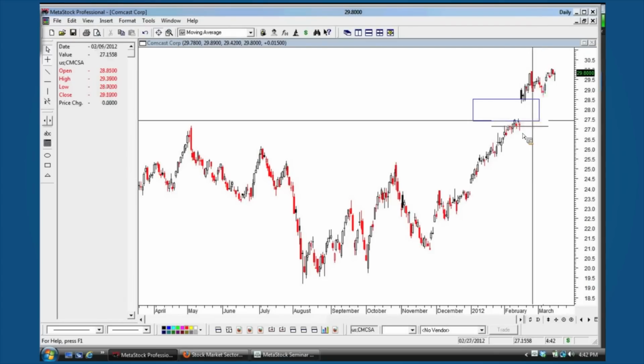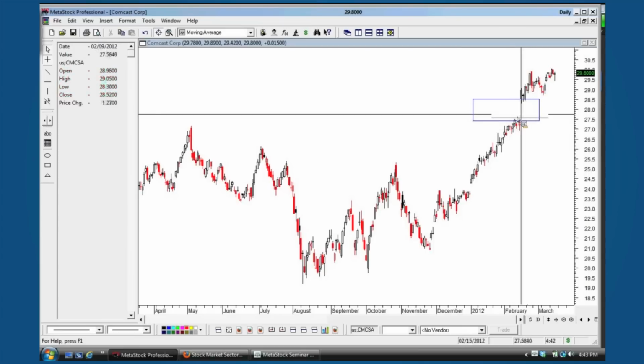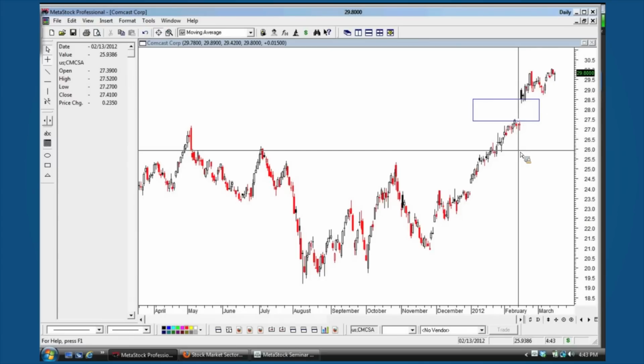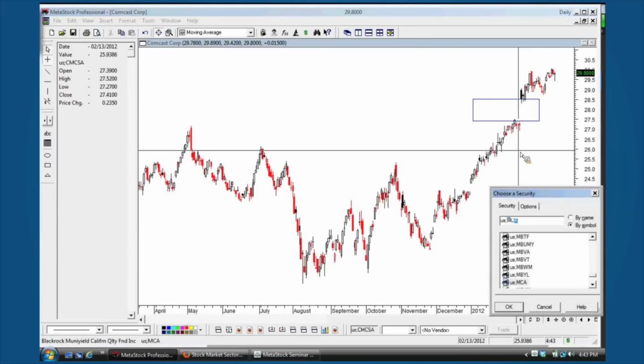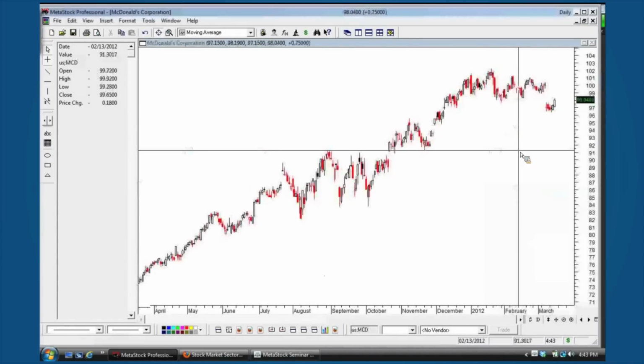But it all starts with taking a look at the charts first. So we identify these things and we say, we're going to wait for this one little gap there. So you keep digging through, and you say, let me find some other ones that are in this consumer discretionary. How about Mickey D's, my friends? And again, I make no recommendations, no suggestions whatsoever. You make your own decisions. I'm just calling out what I see on the charts.